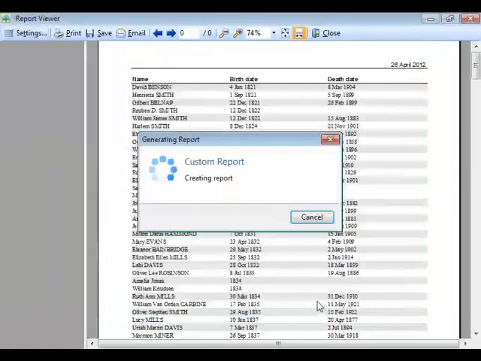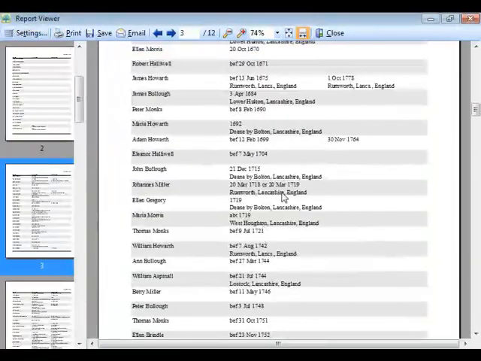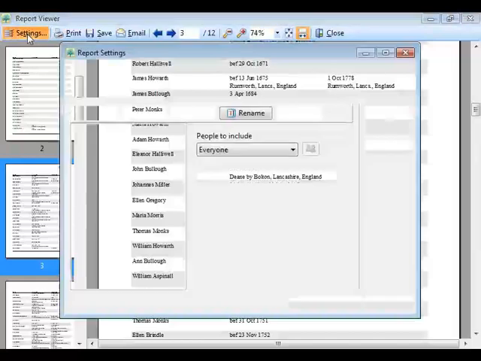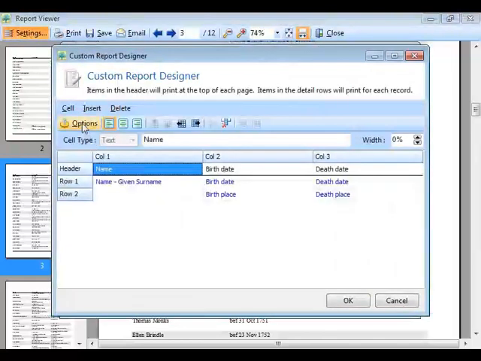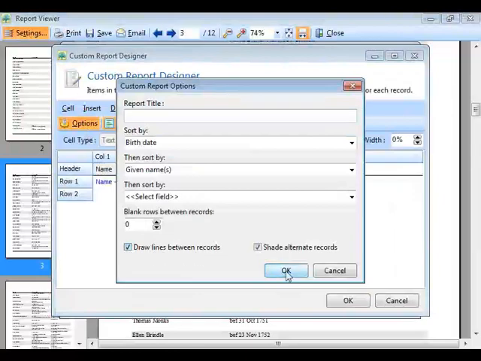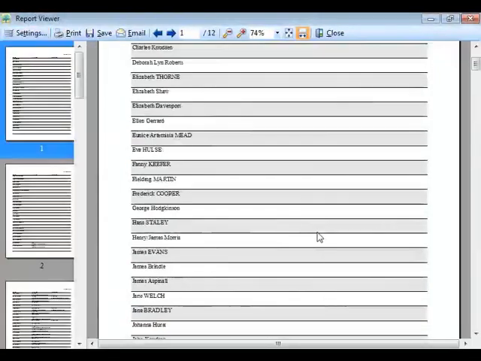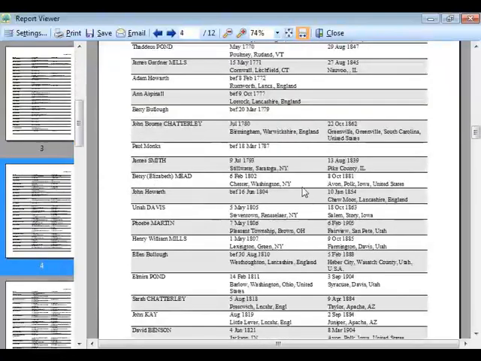So now when I generate this report, you can see as you get down here, it starts to get a little more crowded. Now the shading is nice for this as well, but especially as you get even more than two rows, it might be worth drawing those lines between records. And that's going to give you something like this, where it makes it much more clear which of these pieces of data belong to which record. So you can mix and match. If you're happy with just the shading, go ahead and do that. If you want to just do the lines between each record, you can do that, or you can use a combination of both. So we've added that feature to the custom reports.